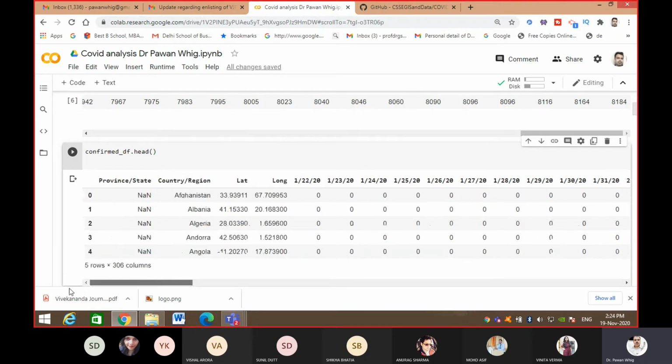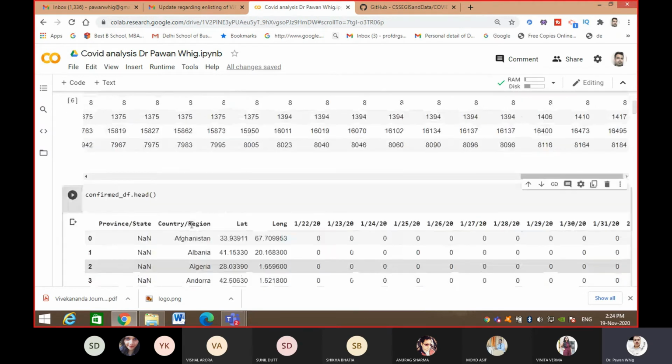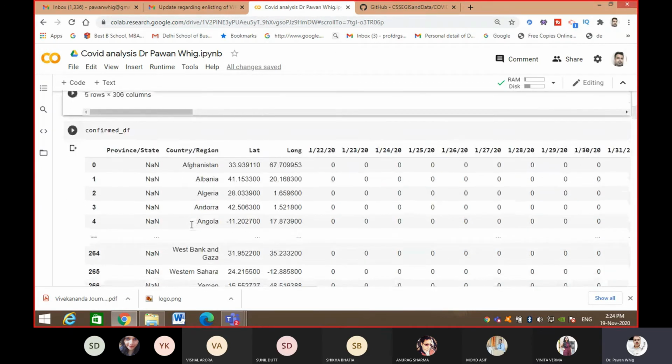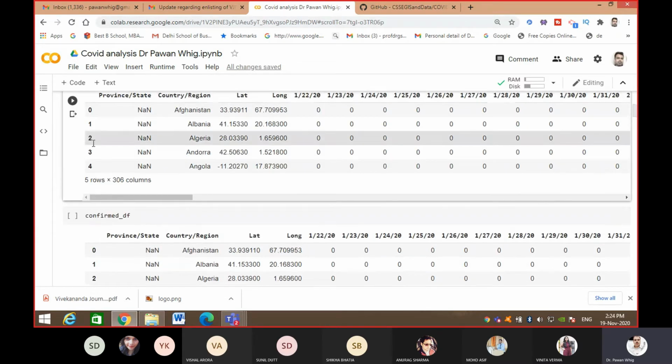The third country is Algeria. So you can see how many are confirmed, how many deaths, or how many recoveries are there in the various countries. Now we can show you this data. We will have this kind of data with graphical presentation also. Let's see. So this is simple. Okay, let me run this also.